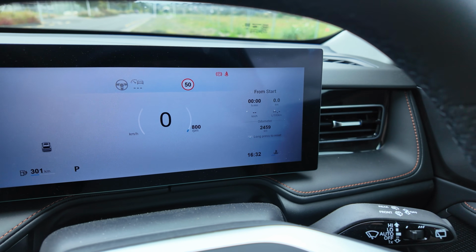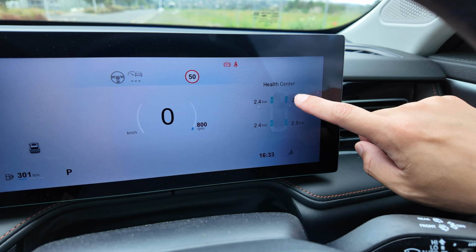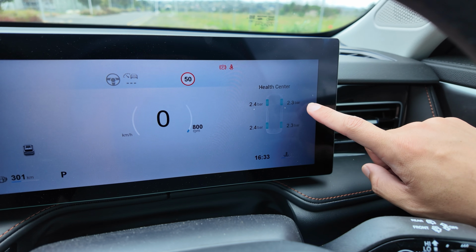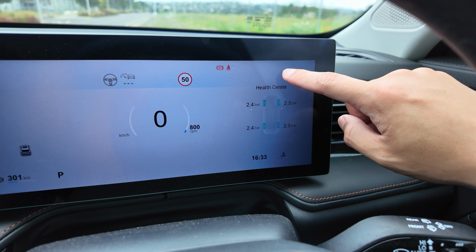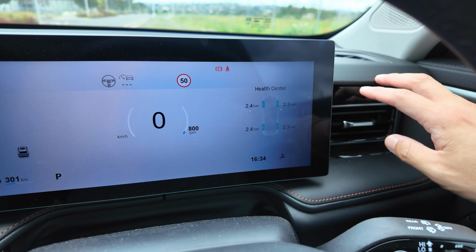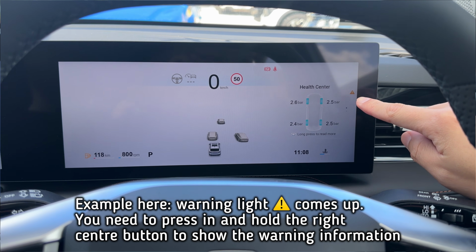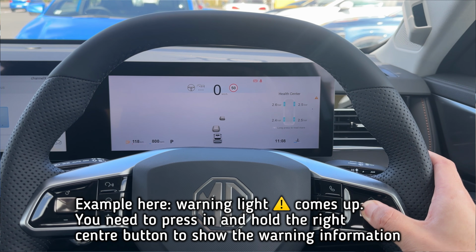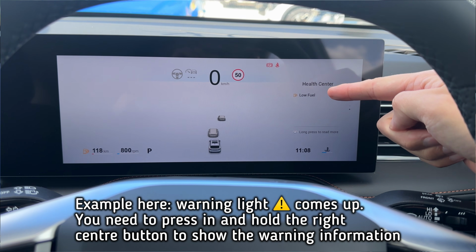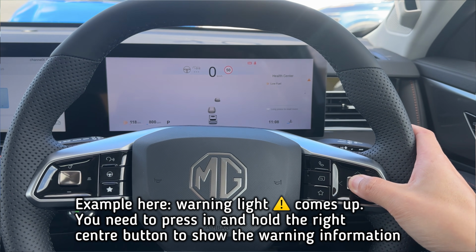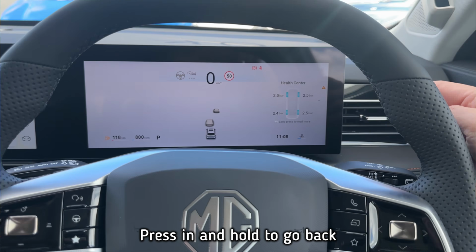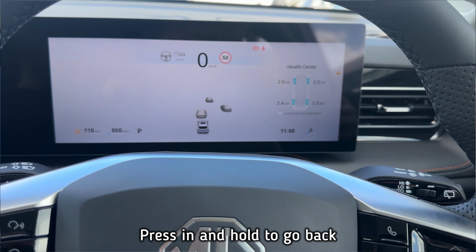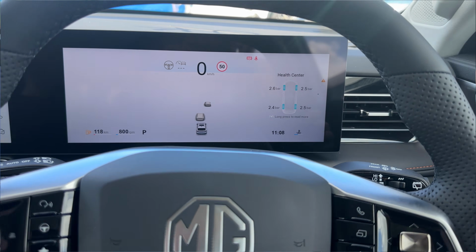That's how that works. Additionally, if you're in the health center right now, everything is okay with the tire pressure, with your service interval, with all the other things. You may get other warnings, the triangle warnings on the top, on the left, anywhere. I'm not 100% sure. You might be able to have other indications if you need to go down on this particular menu to check what is going on with the warning lights and things like that. If there's a warning light, you may need to go into the screen and go down to check, let's say, if tire pressure is low, or something is not active.